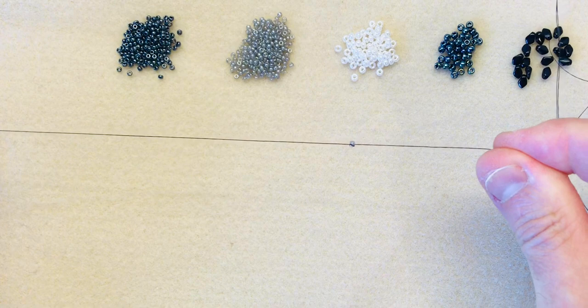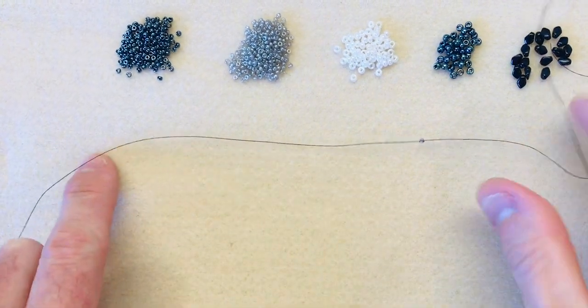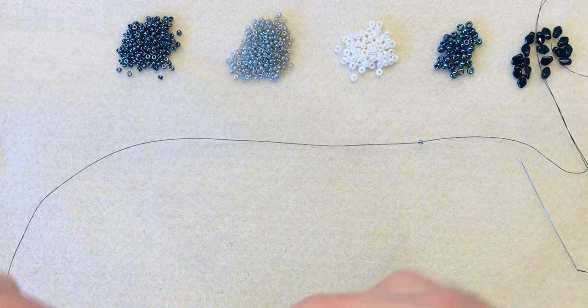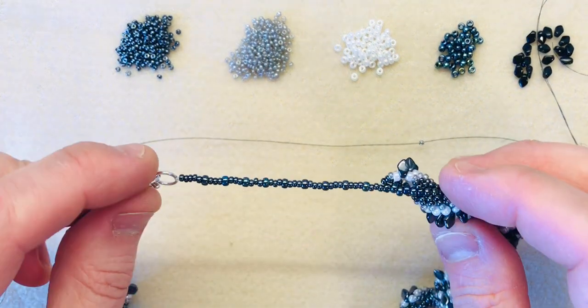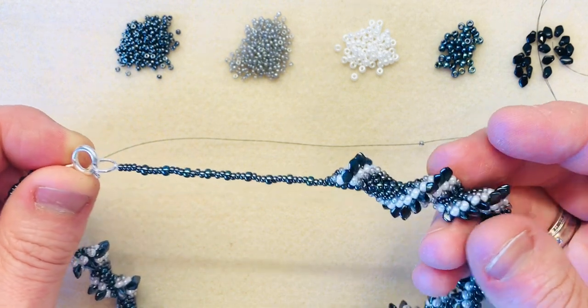So what's going to happen at the end, that'll just slide off, and then you will use this piece of thread that you have here, if I just bring across the necklace, to pop on a bead selection of your choice if you didn't want to continue the spiral all the way around to the back of the neckline.